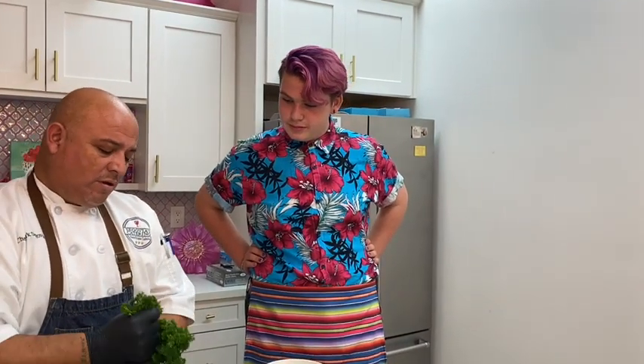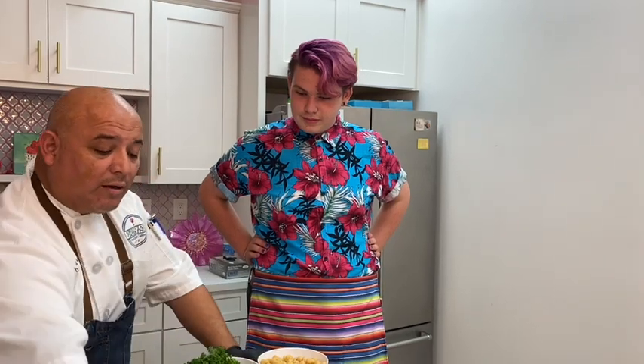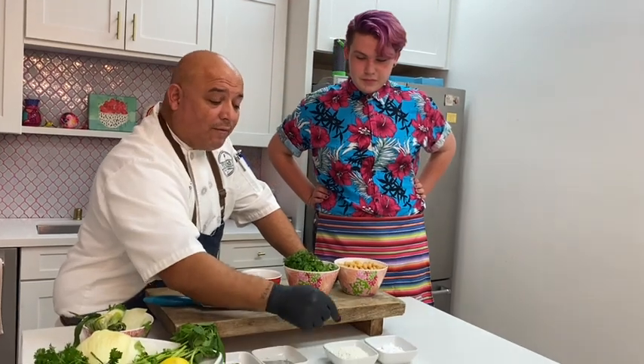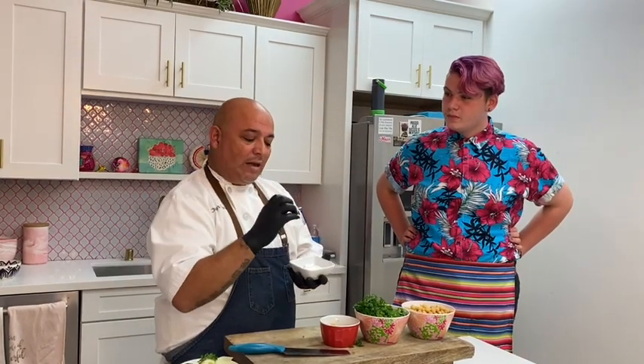So we're gonna have some onions in there. See how I'm not chopping them all crazy because we're gonna put them in the food processor. Cilantro — do you like cilantro? Yes. I have parsley — I'm not gonna use it all, just half a bunch in there. Real simple, half a bunch. We have these ingredients right here. I brought baking soda and also some chickpea flour. The flour is just in case it's real loose — we'll add a little bit to thicken it up. That's gonna be for the mix. And the baking soda you put in at the very end to put some air in — it'll make those falafels nice and fluffy.